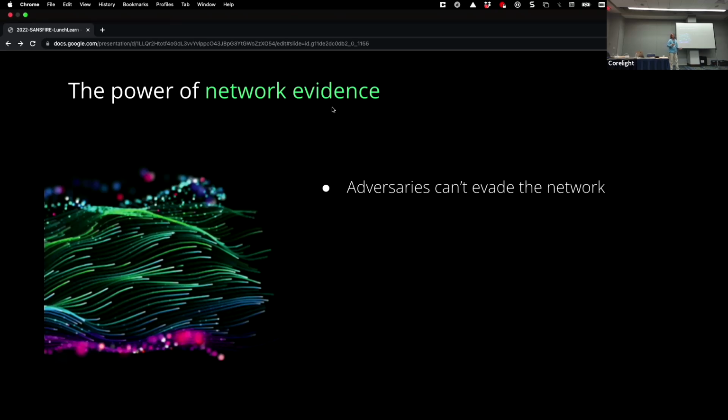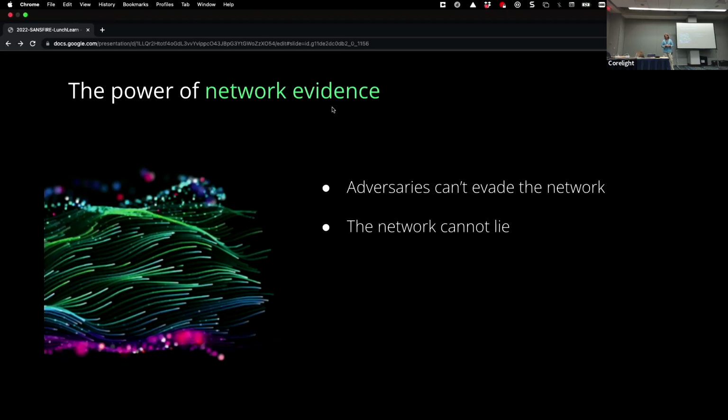Adversaries can't evade the network. Why? People may remember the old Rainbow series of security books. If not, that's good, you didn't miss anything. We were reading about those: the only secure computer was one that wasn't connected anywhere. When you have your endpoints, unfortunately, they can be evaded by the advanced adversary. Every attack that you have has to cross the network. So what we find is that successful defenders are using the network evidence to come back over time, because unfortunately people get by the detections.